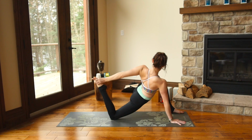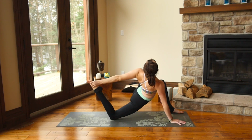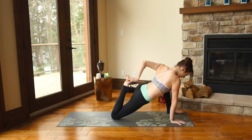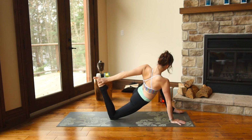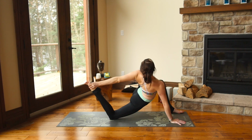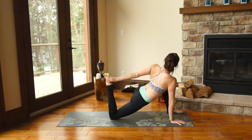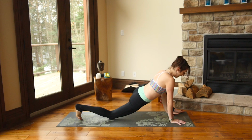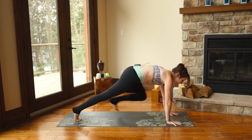Inhale, press back, look up. Exhale, squeeze it in. One more, inhale. And exhale. Release, hands to the ground, downward facing dog.